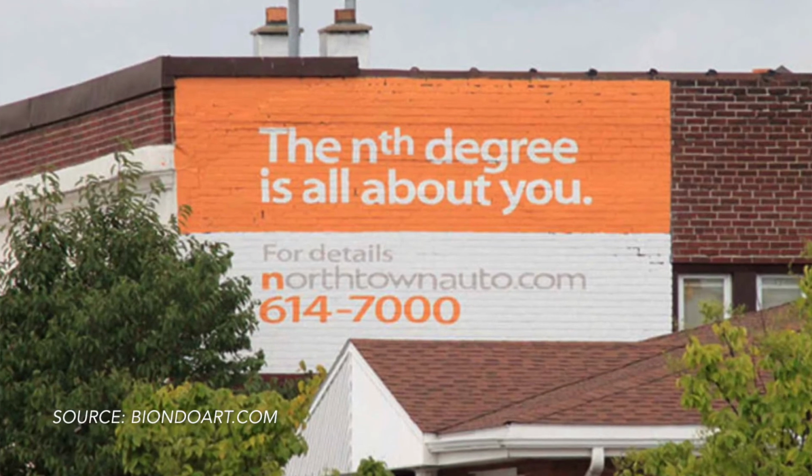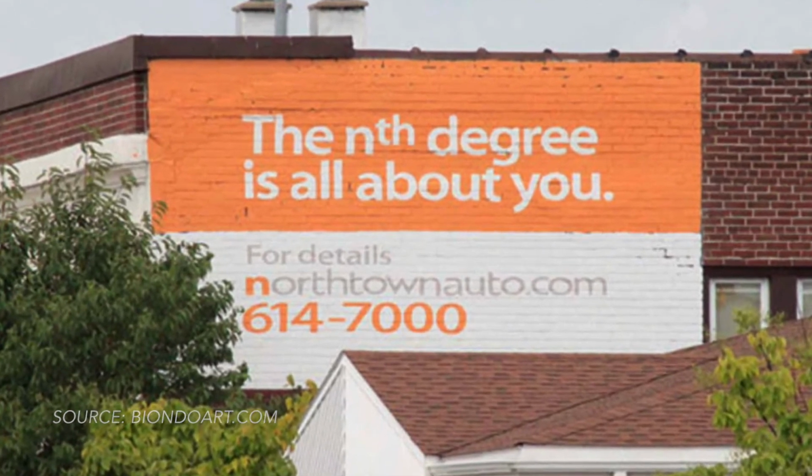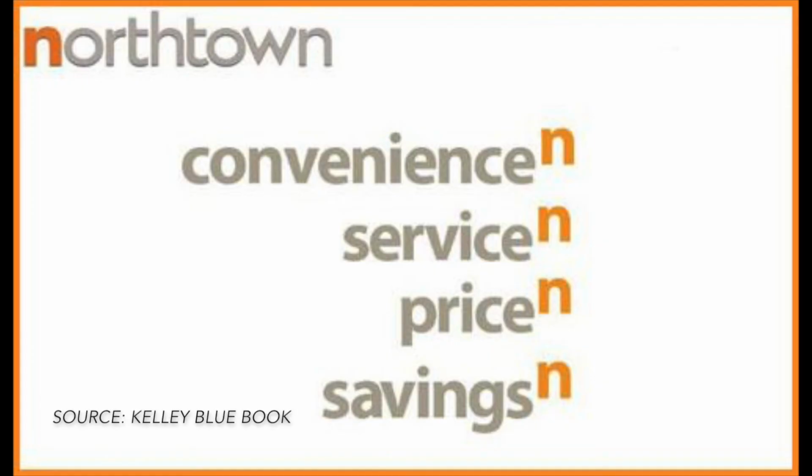Advertisement, how do you go about that? Okay, so there's Northtown company advertisement, and then there's your Mazda, your Kia, your used. There's parts, there's service. There's so many different aspects of advertisement. We have our Northtown umbrella, and we try to make sure everything falls under our nth degree marketing message. We've evolved it to more of a simple: Northtown to the nth degree is a simple way to do business. So we've eliminated all the hoops in any communication on marketing.